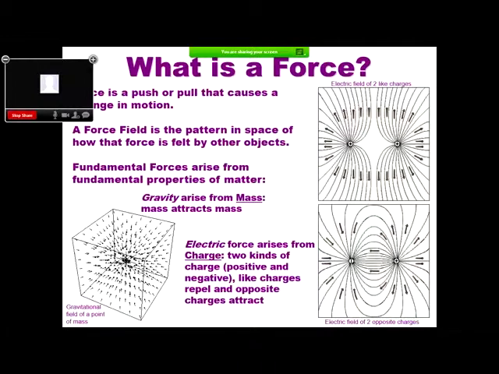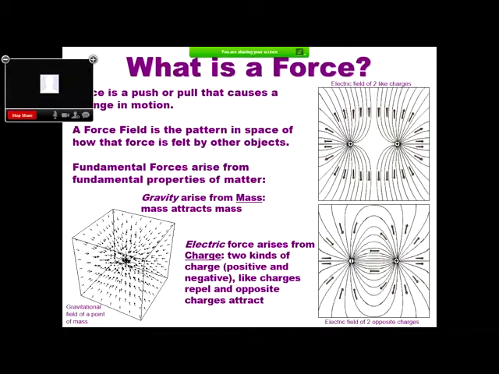So electric fields work, we can look at what an electric force looks like, and just like magnetic poles, electric force fields surround charges. So if you have two charges that are similar, like two positive charges up in this top right panel, then the force field can be drawn in such a way that you can see that they're being pushed apart, so the lines don't intersect. So if we were to put a little test particle in there, and it was a positive one, it would move away from the positive charge. So that's what those little arrows are saying.